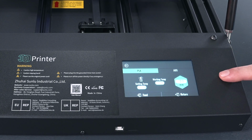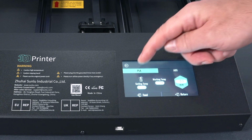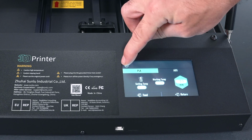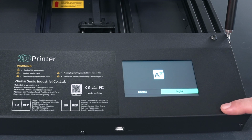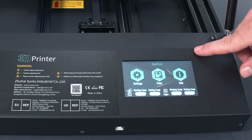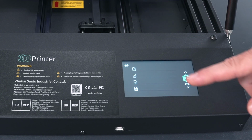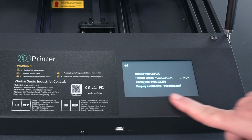Here we can control our extruder. We can feed it or retract it. And here we can choose how much. And also we can PLA or ABS preheat from here. So here we have leveling. We're going to do that in a second. Disable steppers. Language. So it looks like we have Chinese and English. And we can reset everything. Let's go back. The print button here will read our SD card, which we don't have in there yet, and info about the printer and how to contact the company.